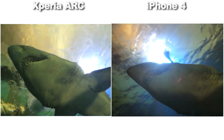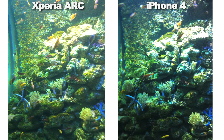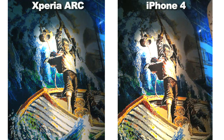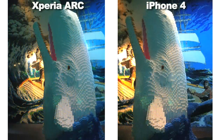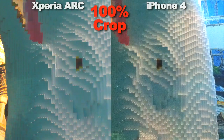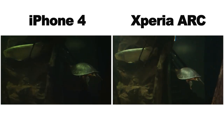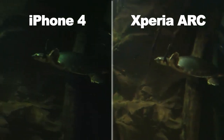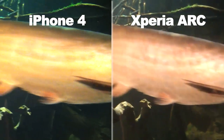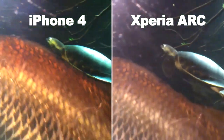It should also be pointed out that the Arc is an 8 megapixel camera to the iPhone's 5 megapixels, and while it's important to remember that more megapixels is not always better, the difference it makes between these two gadgets is very easy to see. The video mode was punch and counterpunch, but when it comes to snatching stills, the Xperia Arc kicks the iPhone in the nets, waited for it to fall over, then stood on its neck shouting boastful things and claiming to have had unsatisfying sexual intercourse with the iPhone's mother last night.